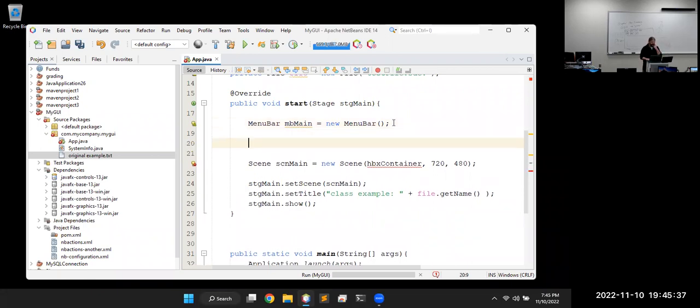And inside of that menu bar, we're going to put menus inside of that container to hold menus. So we need a new menu. I'll call it mn file. It is a new menu. And if we look at the main menu here in NetBeans, we kind of want a label on those, right? Those are the ones we do want actually spelled out in words. So I'll call this one File, like the name implies.